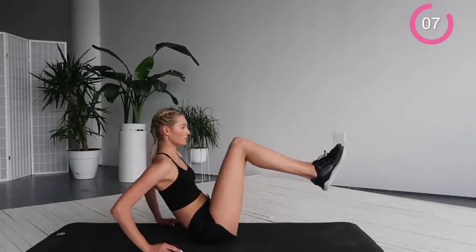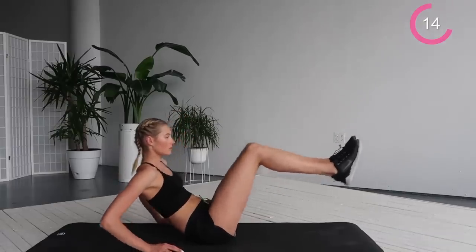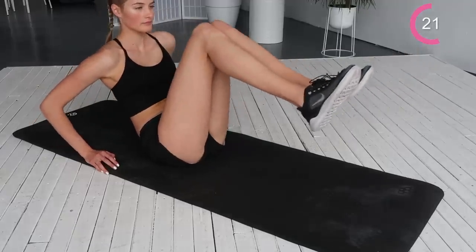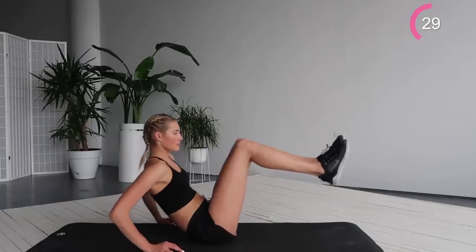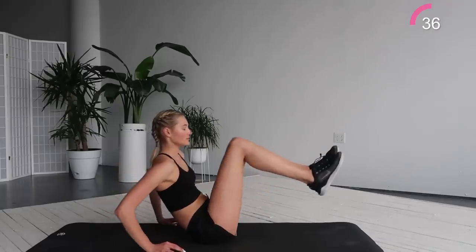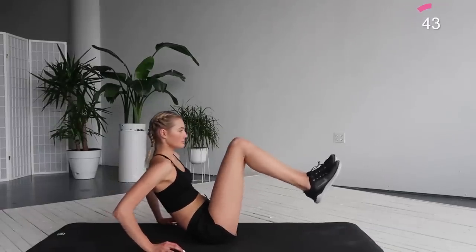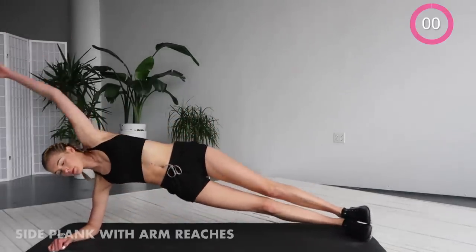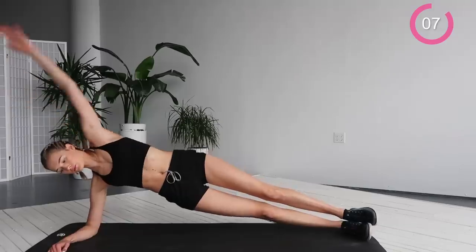Really feel this in your whole body, in your abs, in your legs. Extend those legs. It is not about how fast you do the exercise, it is all about the quality of your exercise. Really feel it everywhere. After we're going to go to our side plank with an arm reach. Go to the right side, get into a plank, and dip and reach your arm over. Extend your back and your shoulders, and really work those side muscles in your belly.